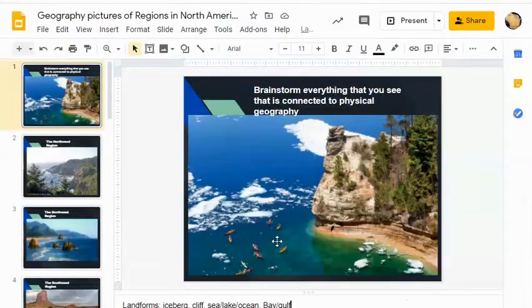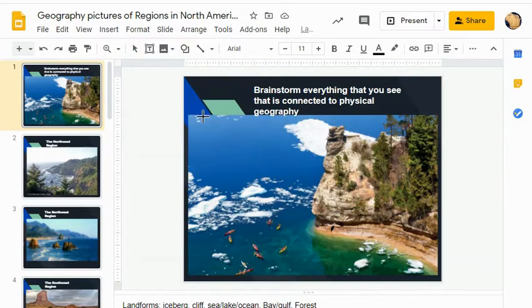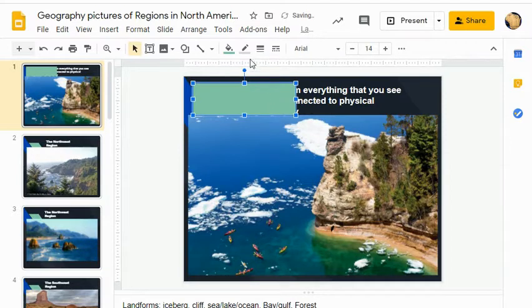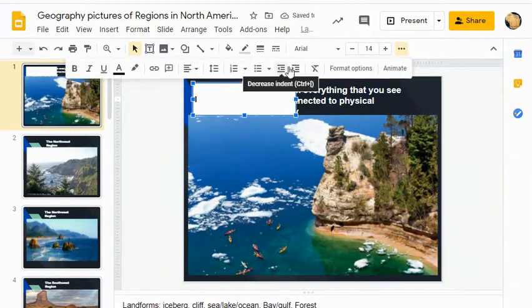So do you see how I'm using the tools that I'm already familiar with? And I'm trying to be as complete as possible. You can do it that way. You can write it in the notes section, or if you want to ensure that your teacher sees it, you could actually make a box somewhere on the slide. And I'm going to actually change the background just to white. And then I'm going to adjust where the cursor is. But maybe you do it this way.